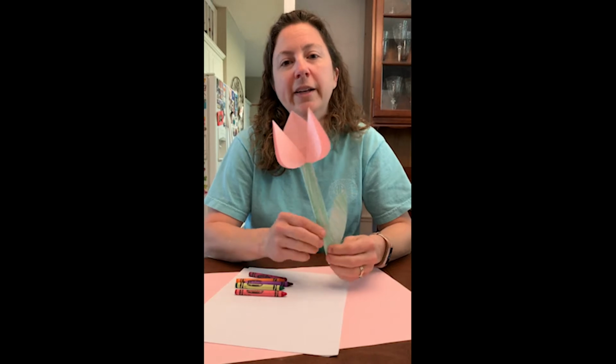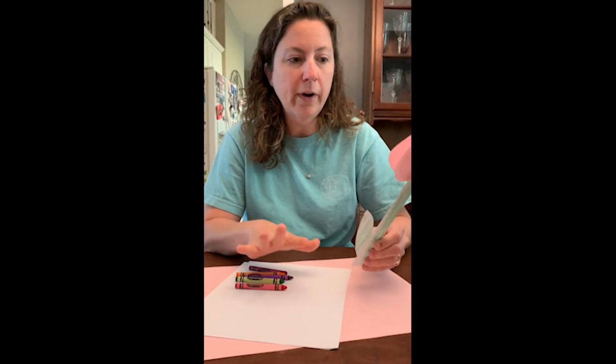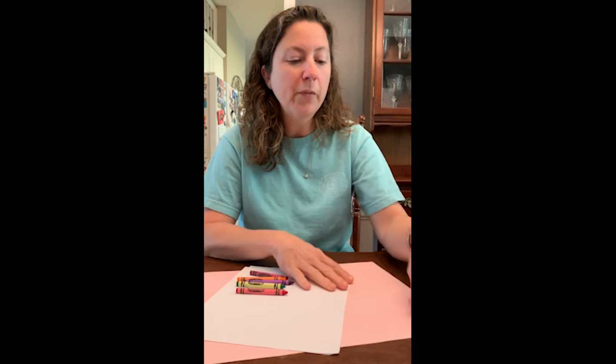All right, so now it is time to make our tulip. And what you can see, what I've got, and we're gonna do it a couple of different ways depending on what kind of craft supplies you have at home. We had 1 sheet of pink construction paper, but we didn't have any green.